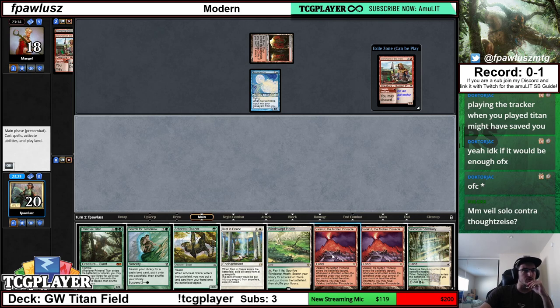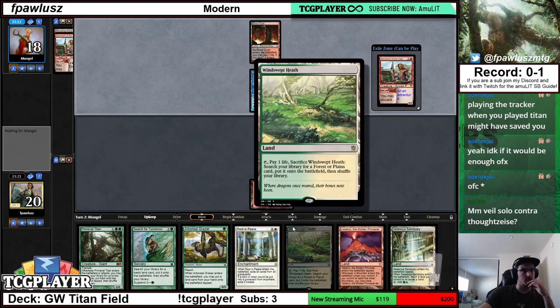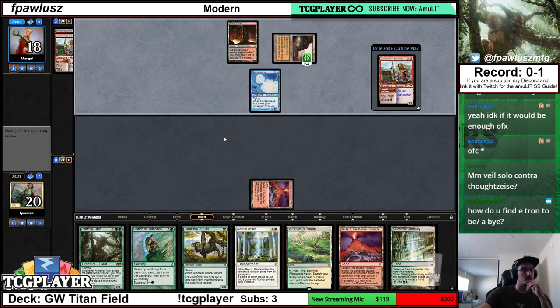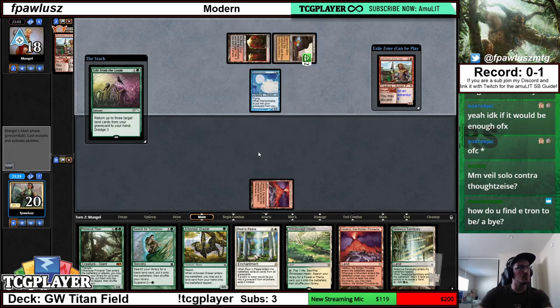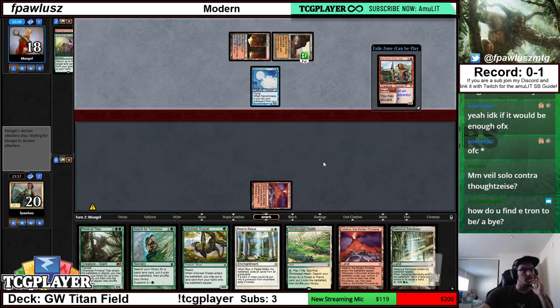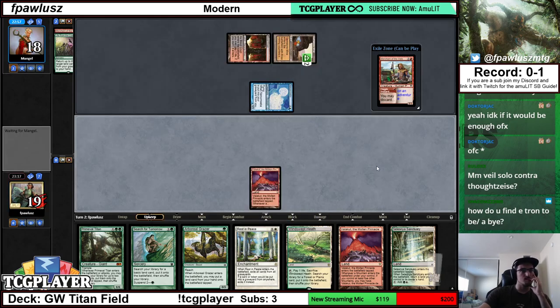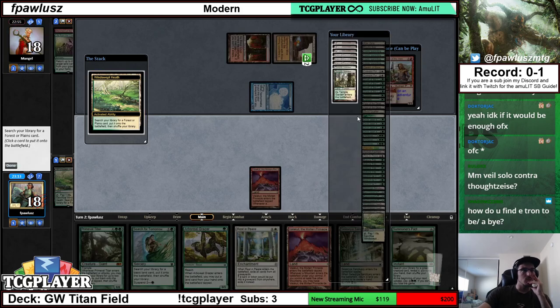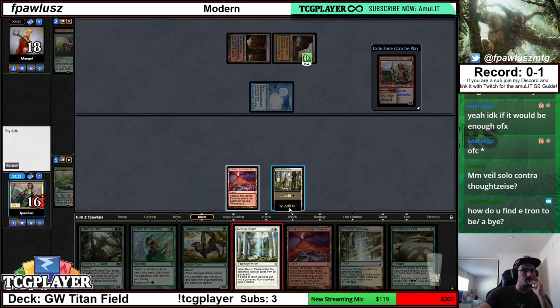Well, it seems pretty important for us to rip on two. So I'm going to lead on Valakut, which really sucks. Having drawn both of our Valakuts, it's pretty brutal here. How do I find E-tron to be a buy? It's mostly the fact that a 6/6 is bigger than Stomping Ground. A 6/6 is bigger than what E-tron is doing. Probably I'm gonna have to take some damage here.